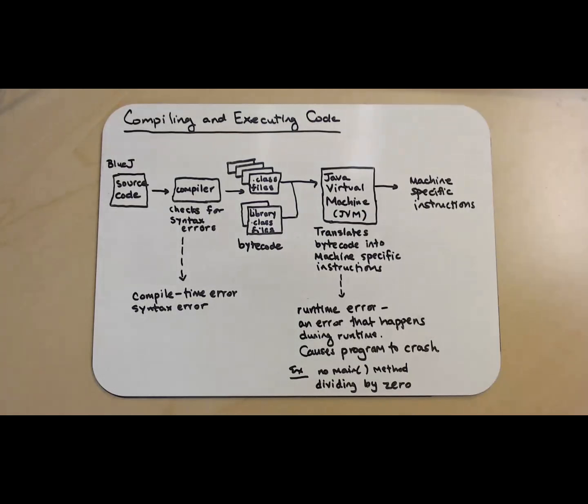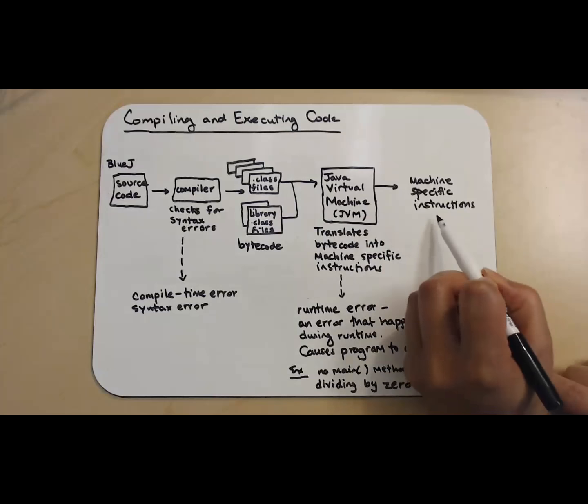Thankfully, at this point in time in 2021, computers are robust enough that you can write a program that crashes and it honestly doesn't affect anything. The worst thing that happens is BlueJ prints out a bunch of error messages in red and the end. In the early days of computers, writing a program that crashed could literally damage your computer. So I think there's still a lingering nervousness sometimes when we start programming that if I crash my program, something horrible will happen. The worst thing that will happen is maybe your machine might slow down a little bit, but machines are pretty robust. So go ahead, crash your program. You will crash your program dozens of times. You don't need to worry about it.